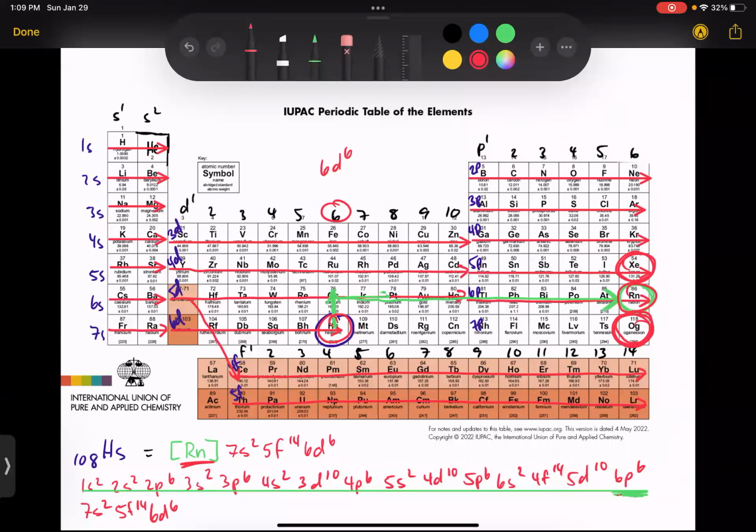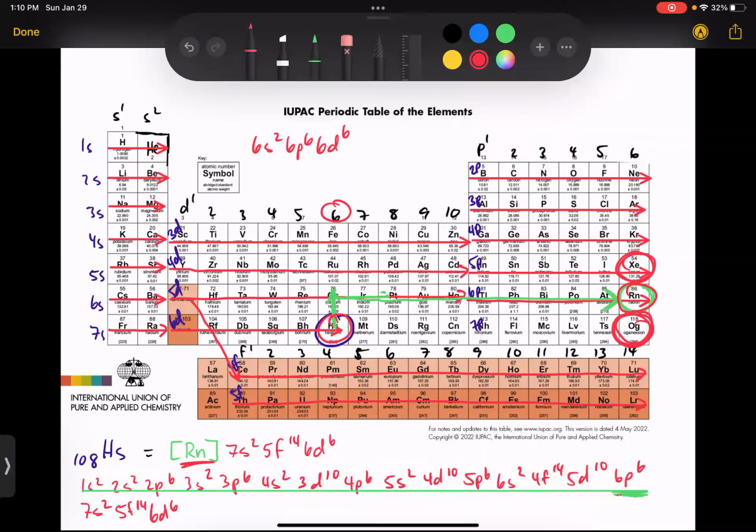Finally, incorrect answer choices will have the subshells in the incorrect order. I'm going to work over here at the top. One common misconception is that the subshells fill in order. So instead of going like, here you notice it's 6s2, 4f14, 5d10, you might see something like 6s2, 6p6, and then 6d6 or something like that.